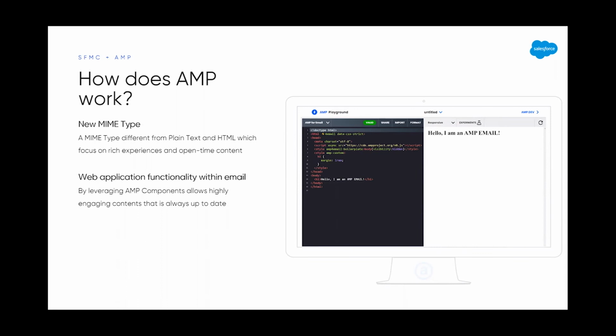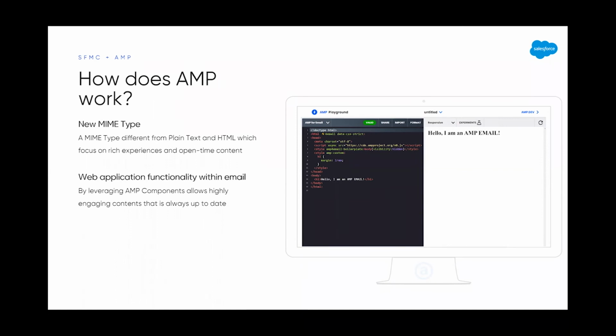These components also allow subscribers to take and record actions inside their inbox. A note though, that because AMP for email is a new MIME type, it is not yet universally supported by all email clients. The growing number of email clients that support AMP includes Gmail, Yahoo Mail, and Mail.ru.